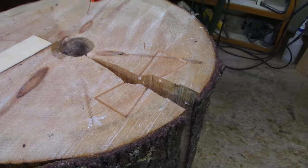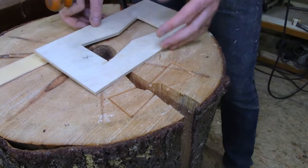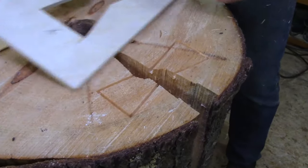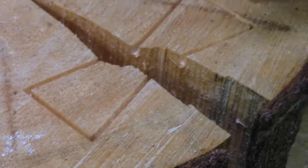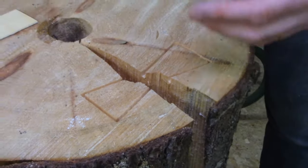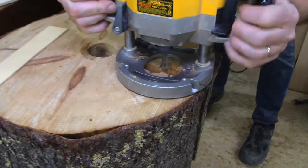So if you're doing a bunch of these, you'd just be tacking these templates, and you could make smaller versions the same way. You're just going to outline it with a quarter inch. And then you're going to step in the quarter to get that set. Now, I still have to vacate the rest of it the other way. So I'm going to use that straight plunge and get some of that out.